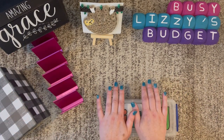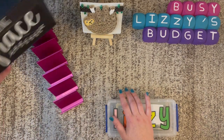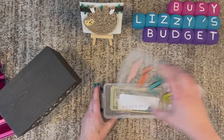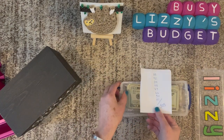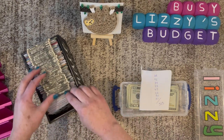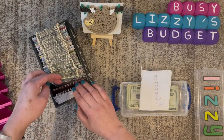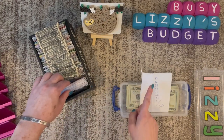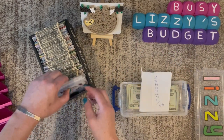We're going to go ahead and start with continuing to stuff my envelopes. This week it's going to be eight envelopes, for a total of $505. The numbers we are stuffing I did write on this piece of paper we got from the bank. For each number, I'm going to find the envelope that corresponds with it. As you can see, we don't have that many envelopes left — we've been very consistent and we're up to date. Right now I'm stuffing eight envelopes for the month of September, so September will be all set.